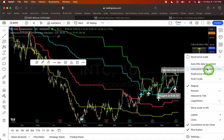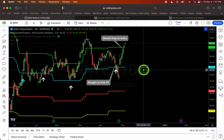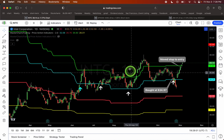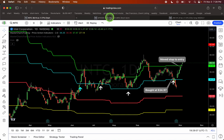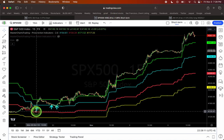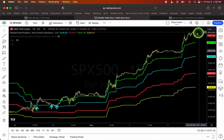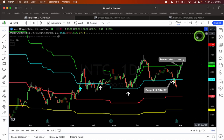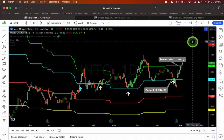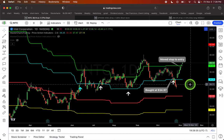It already has broken out above the blue line. If it breaks out above the previous highs, then I don't really know if I even want to sell it. I just want to sit on it and wait. Like I just showed you in this example, the 15-minute chart, notice how high it went. Every time we pulled back, we just kept making new highs. So this is a strong trend. And it does look like Intel is about to enter that strong trend, so I'm going to be sitting in the position for a while, unless, of course, I get stopped out, which can happen, but at least I won't lose money on this trade. So this is how I trade stocks.